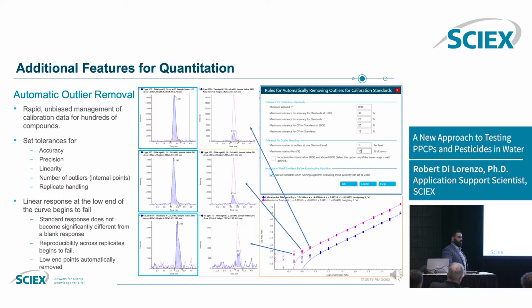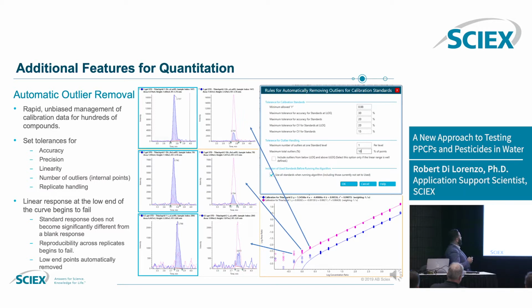So when you're looking at 131 different compounds that are going to have a range of sensitivities, that are going to be in various ranges of concentrations in your samples, their linear dynamic ranges are going to be all over the place. So having one calibration curve for every compound is very difficult. But having to go through and remove all the outliers from 131 different compounds, especially at the low end where not very sensitive compounds aren't seen in those low standards, or really sensitive compounds that are saturating at the high end, that takes a lot of time.